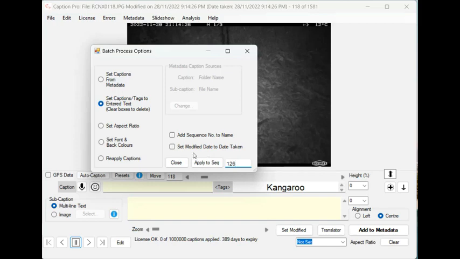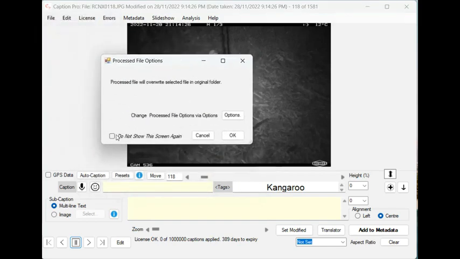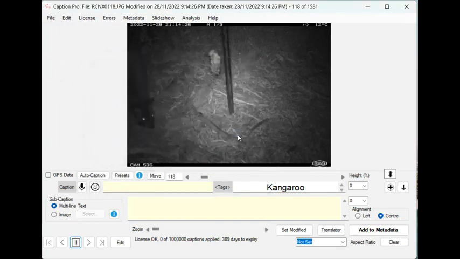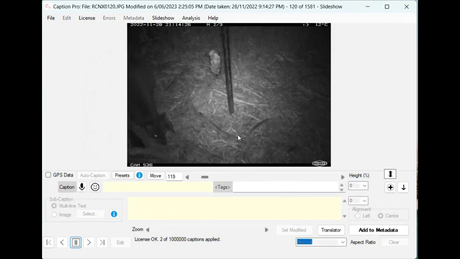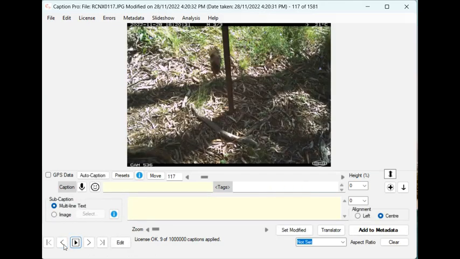So if we type that in and click apply to sequence, we're warned that this will overwrite the original folder, and away it goes. Okay, and that's now done. Just to check that it works okay, we'll go backwards and we can see that tags appear for all of the images in which the animal appears.